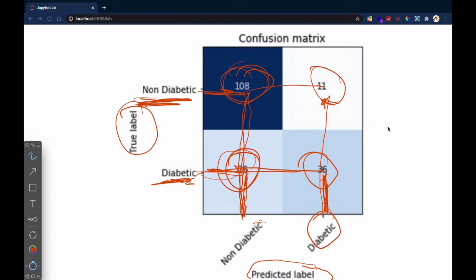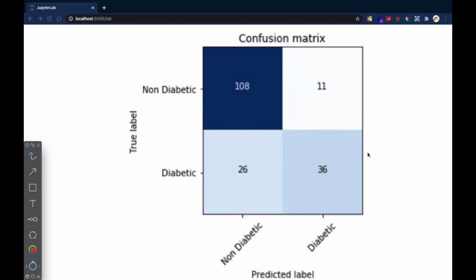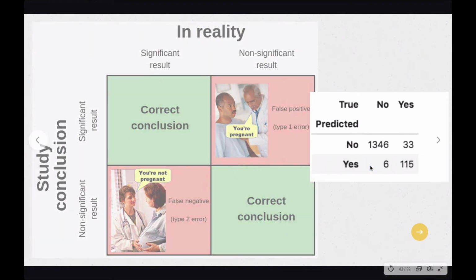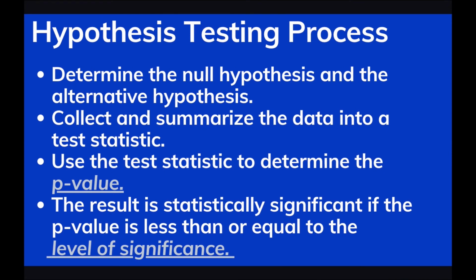So this is what we're going to use the type 1 error, the type 2 error, and the confusion matrix to actually do. I hope you have an intuition of what this means. We're going to see more of these over and over again, which will make it quite simple for you to understand, so there's no need to worry about that.